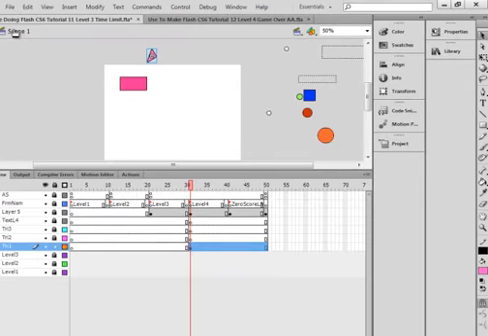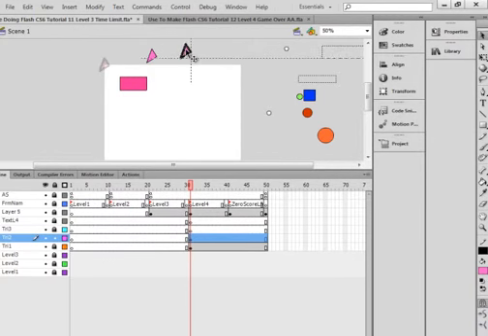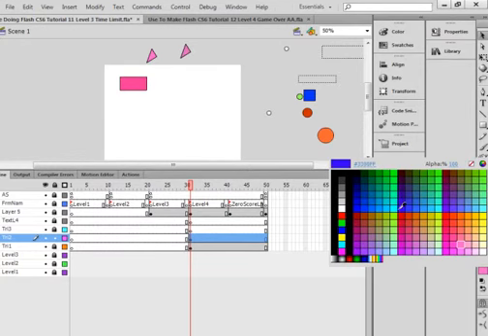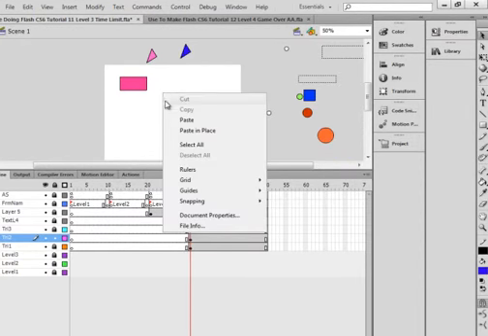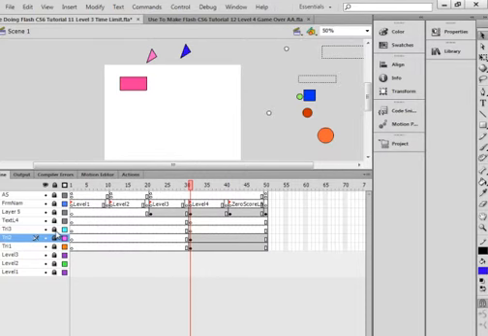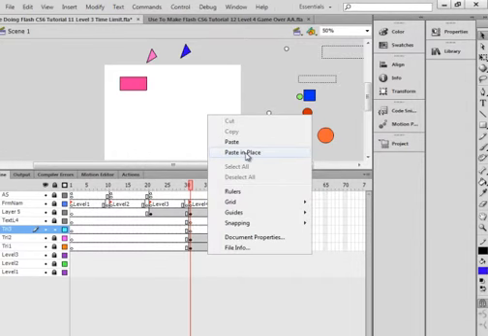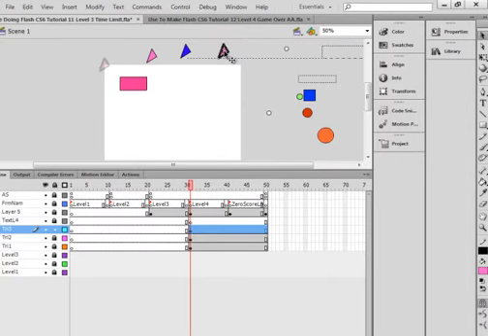go back to scene 1, lock that, try 1, open try 2, select that first frame of it, paste in place, move it over here somewhere, click just the center of it, pick up a different fill color, or we'll come up here, right click, lock this one, unlock try 3, select this frame, right click, paste in place, drag it somewhere over here, make sure the center is selected only, give it a color.